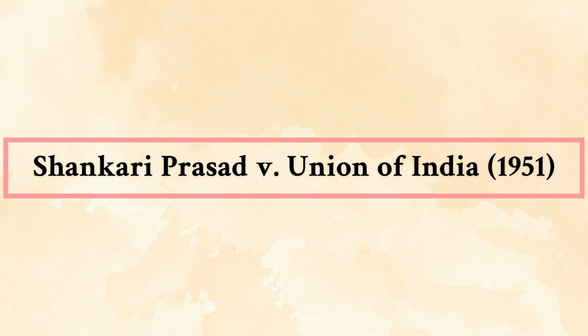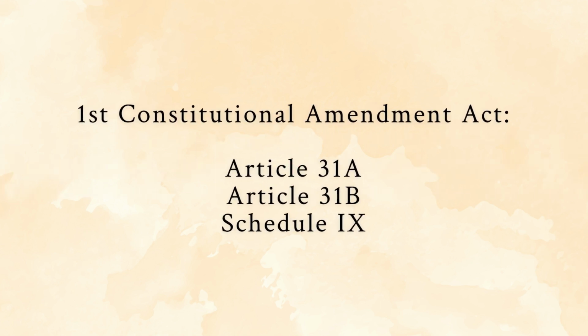So many petitions regarding the violation of the right to property by the state were filed before the courts all over India. To tackle this problem and put an end to these suits, the Union Parliament passed the First Constitution Amendment Act, 1951. The First Amendment restricted the right to property, consequently approving the zamindari abolition laws.